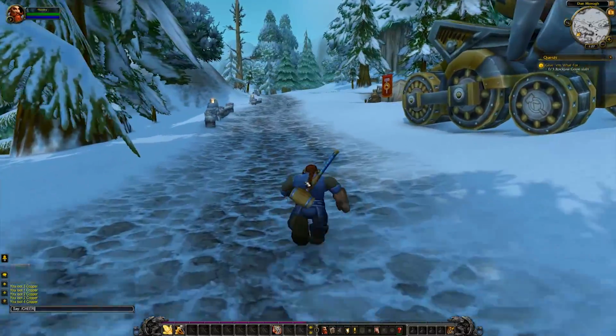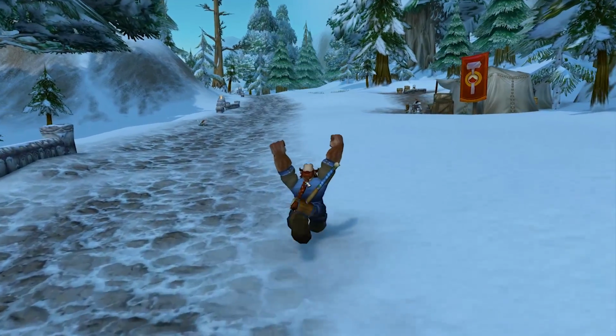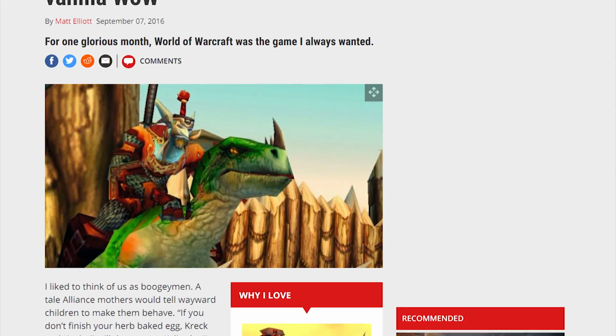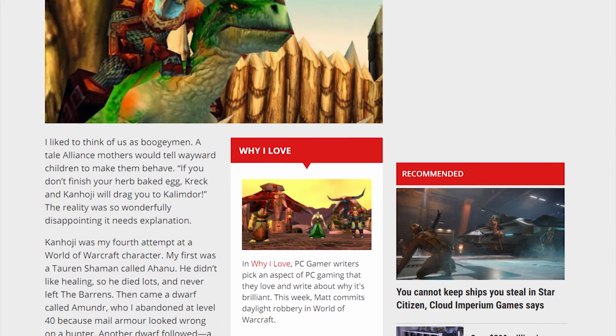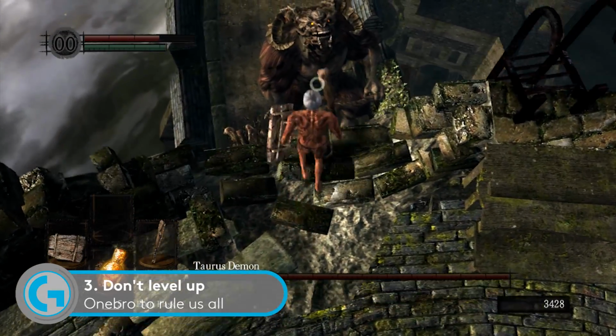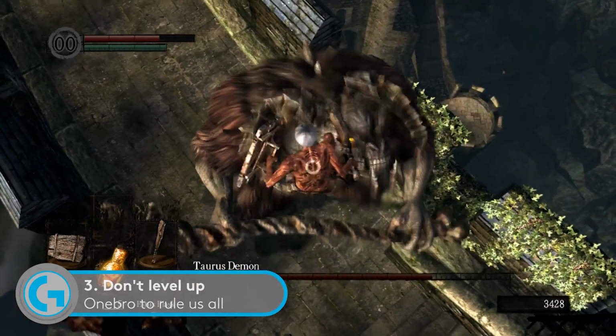Many MMOs offer similar scope if you play them differently. Instead of just power leveling in World of Warcraft, for example, try RPing a highwayman on a PvP server. You'll still end up doing lots of fighting, but by giving yourself a narrative goal, you'll be changing the pitch of the game. Our next suggestion is more about forcing the difficulty of a game rather than changing the narrative, although it can relate to our previous entry.